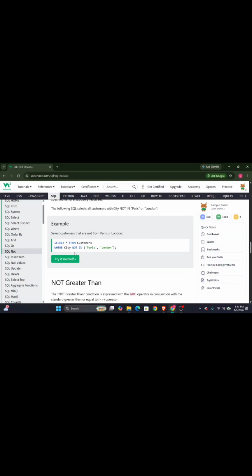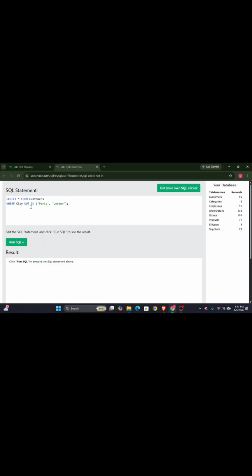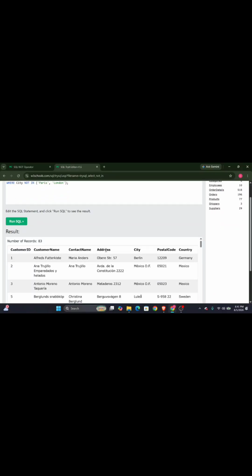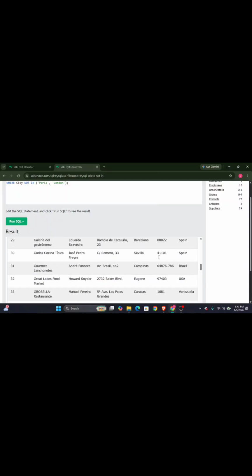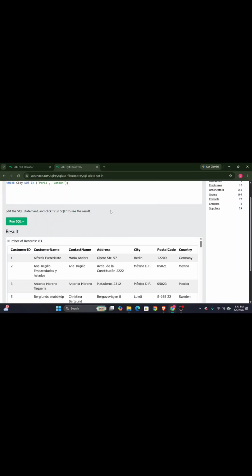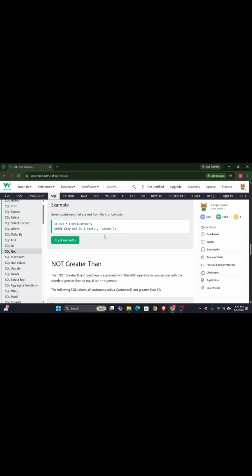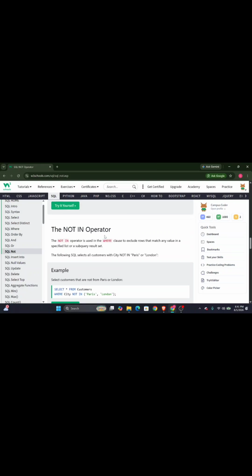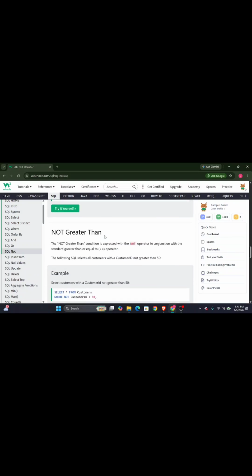Basically, it works like the OR operator. It will show in the result customers who are not from the cities Paris or London. See, there's no city called Paris or London. Basically, the NOT IN operator works like the OR operator.